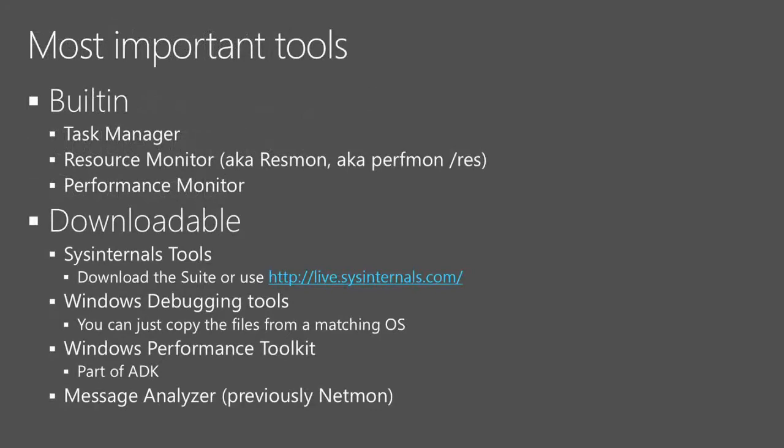Get the tools. So we're going to go through different tools. I've just added them here on a single slide so you have some reference to go back to. The built-in tools are mainly used for making a first diagnosis about whether you have a problem or not. They usually can't solve the problem, they can't show you what's wrong, but they will work as a first indicator of something being wrong. So Task Manager, Resource Kit, Performance Monitor. Basic tools on all your Windows operating systems since Vista. Well, actually Resmon, or Resource Monitor, got a really good upgrade from Vista to Windows 7. So to talk about the really cool Resource Monitor, you have to be talking about Windows 7 or something after that. Downloadable tools, the most important one is Sysinternals tools.